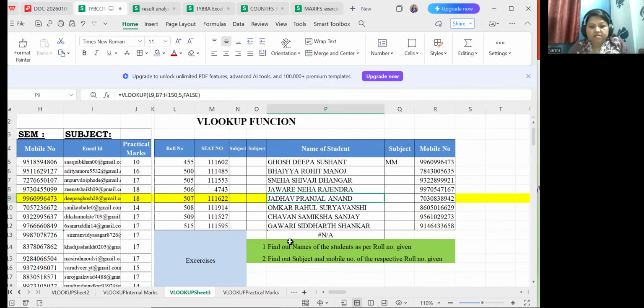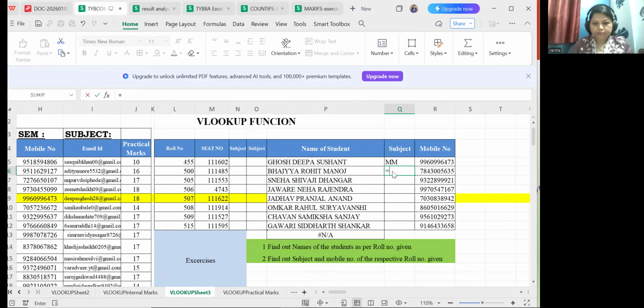The second exercise is given: find out the subject and mobile number of the respective roll number given. Again we can utilize the same function to find the subject of a particular student. Just enter equal to, go for the VLOOKUP function.